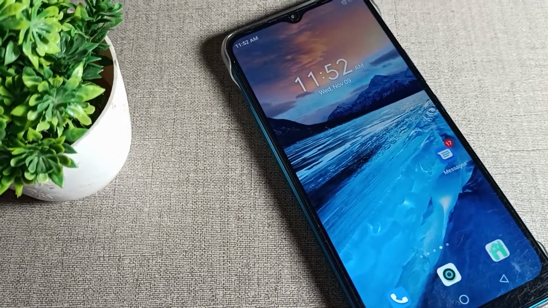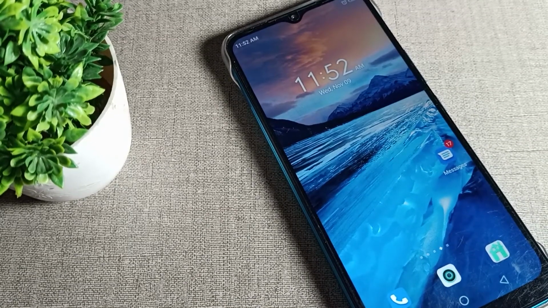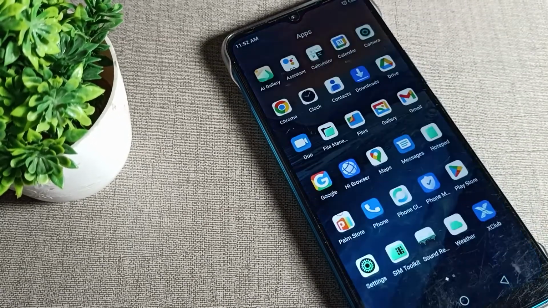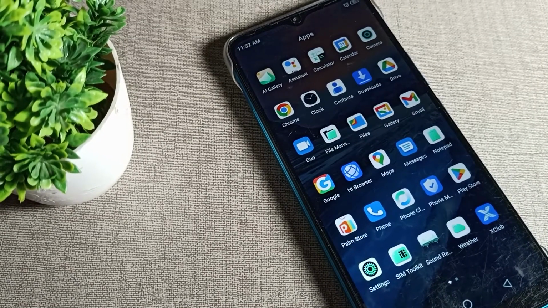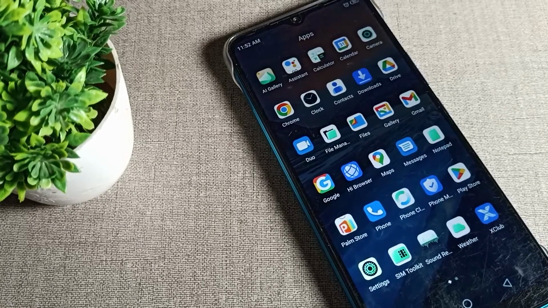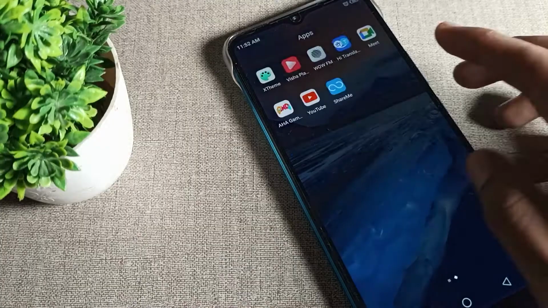Today friends we are going to talk about how we can turn on phone app notifications on our Infinix phone device. Friends, we want to turn on your app notifications. You want notifications on your screen. So how can you turn on your phone app notifications? Today friends I will show you. I will tell you in this video. So friends, now let's see how we can turn on phone app notifications on our Infinix phone device.